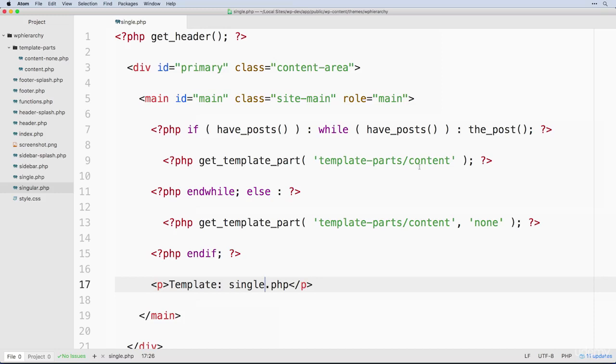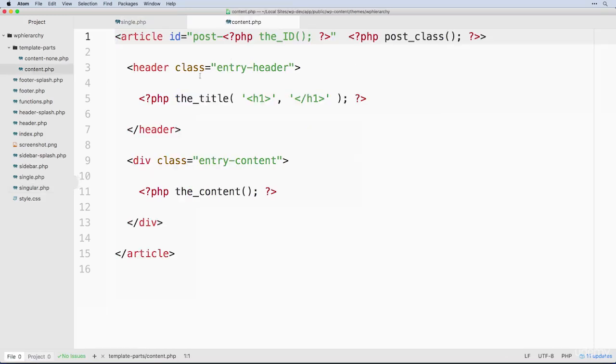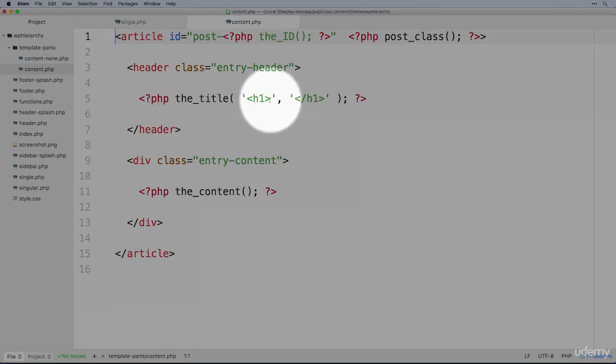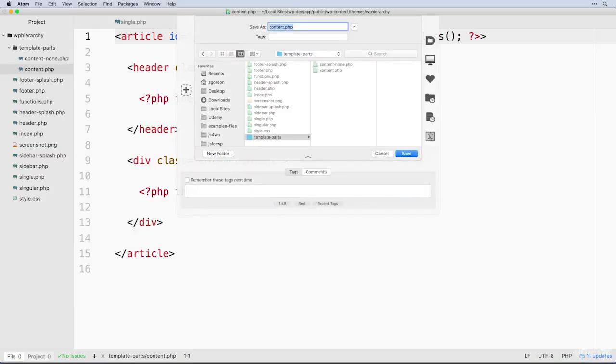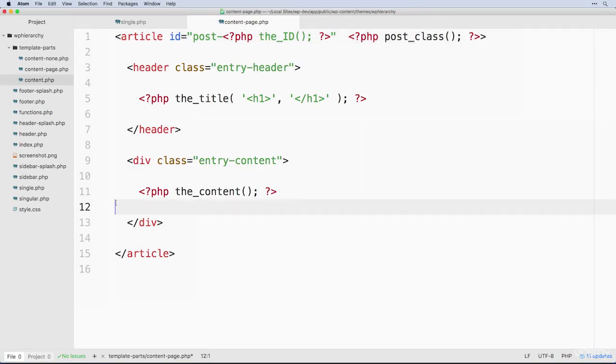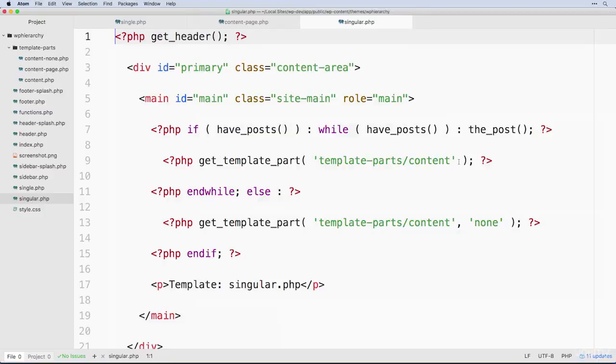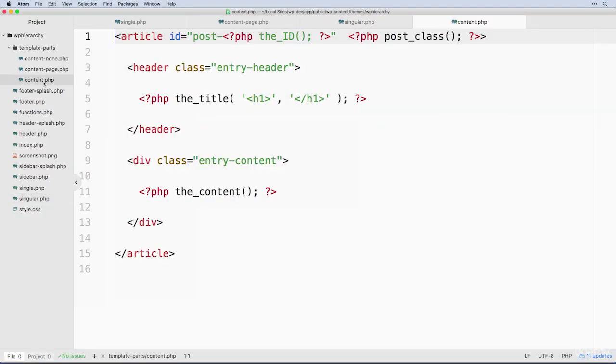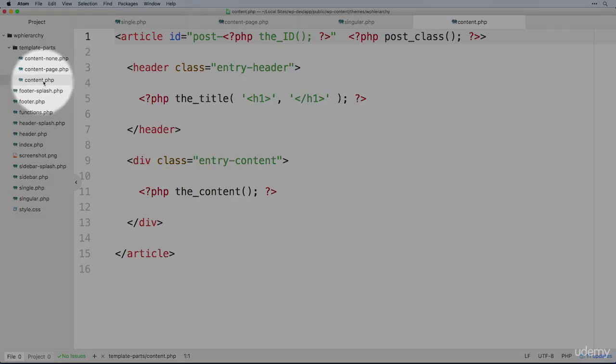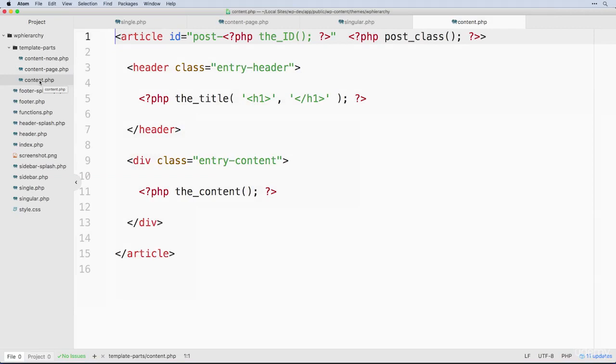So what we're going to do is create content like this. It's just the H1, and we're going to save this as content-page. And inside of our singular.php, instead of loading just regular content, we're going to say load content-page. And now we could have the regular content, and I'm doing this for a reason, the naming convention, which will become more clear later why I'm using content as the fallback for a post. But let's just go with this for now.